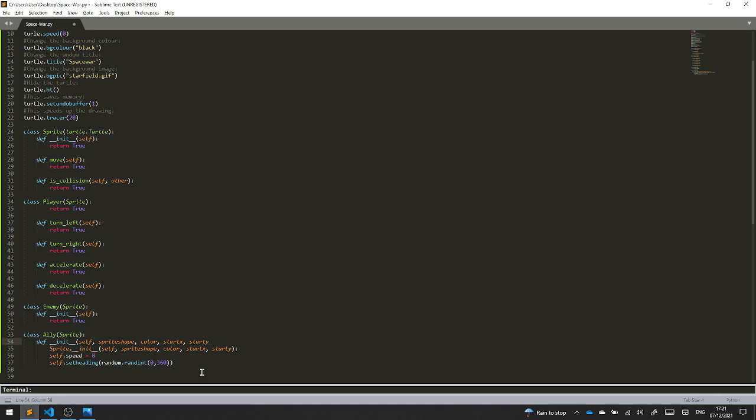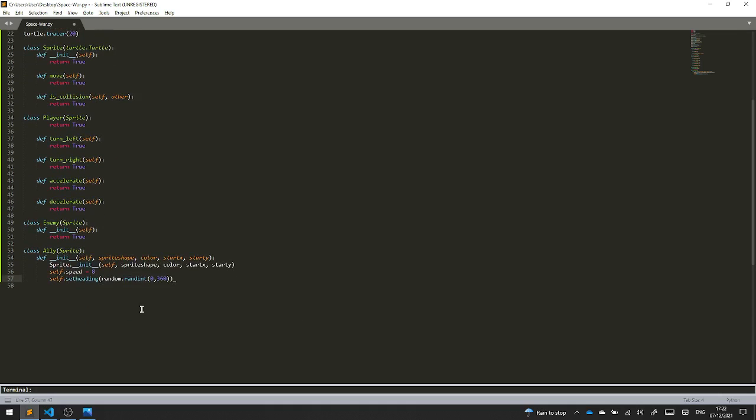There we go, start y. Finally, self.sprite shape colors x y. I feel like I'm making an error there. So far we've got all of that correct. Yeah, looks right. I've got 360.